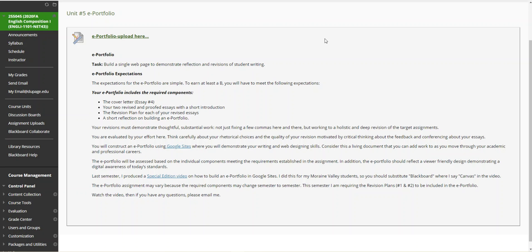Right, in the video, the e-portfolio assignment may vary because the required components may change semester to semester. This semester, I am requiring the revision plans number 1 and 2 to be included in the e-portfolio. So, you will not earn points if you skip the revision plans. They are listed in the bullet points, and that's a requirement this semester.